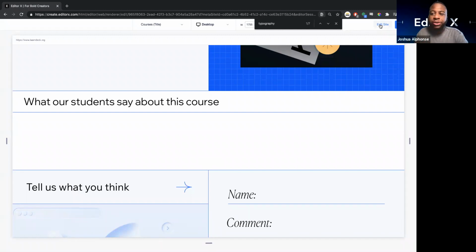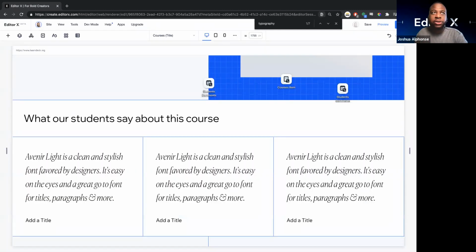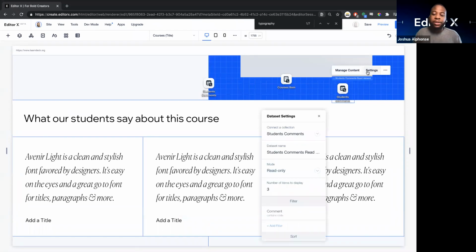So there's lots of different options that you have here. Take a look at the conditions that we do have when it comes to filtering, and explore the Content Manager and Editor X together. Together, it's a really powerful tool that doesn't require you to be a developer, but you can get a lot of that development work done by just working with the data sets and using that bridge to display the content that you have from your collections, and then even collecting more content to store in your collections, or even show it like comments like we did today.